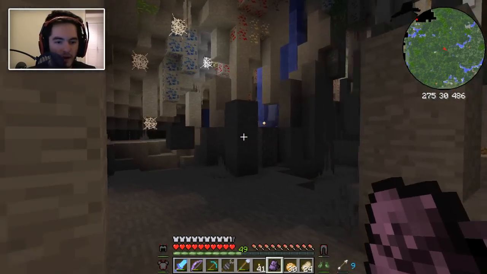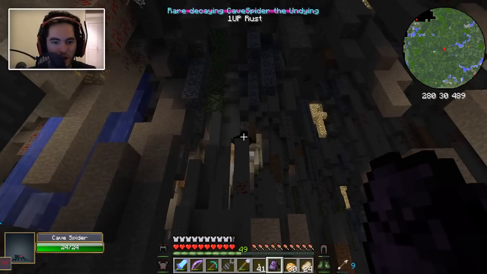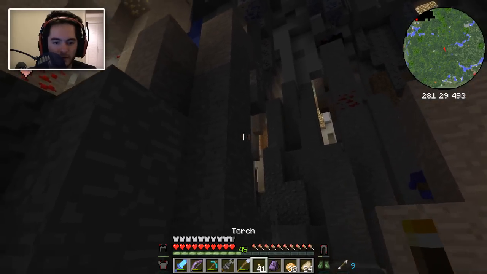What are you? Oh, it's called a Twilight Wraith. Okay, it kind of looked like the Lich, like a flying version of the Twilight Lich. Also, that's a super gnarly spider as well. The cave spider of the undying and stuff.